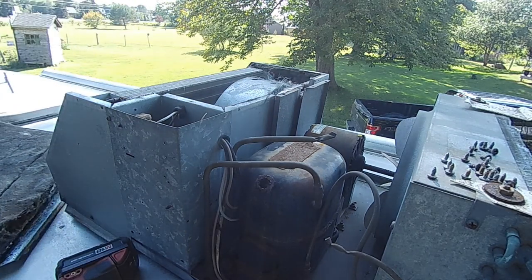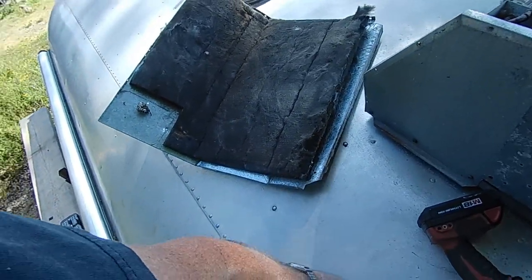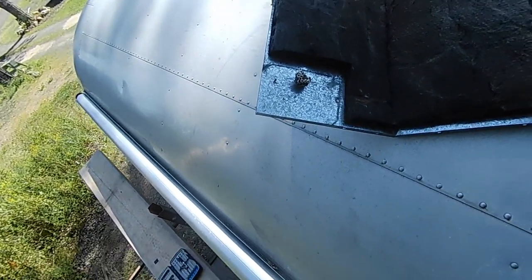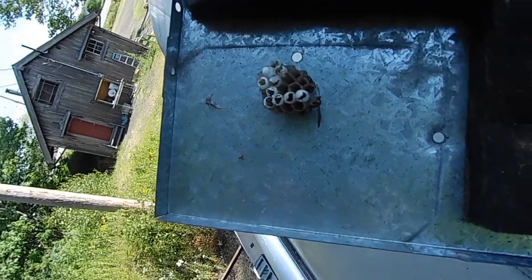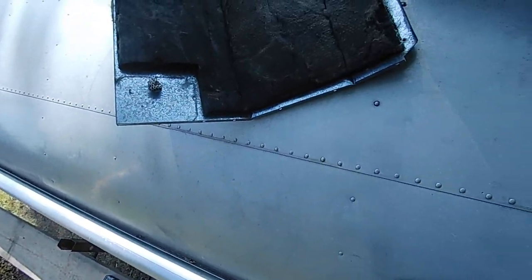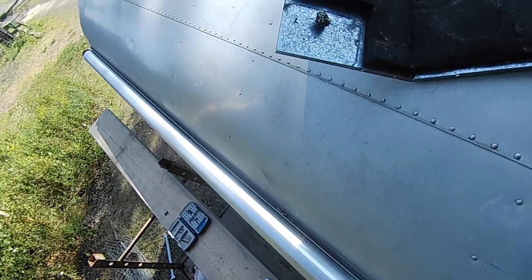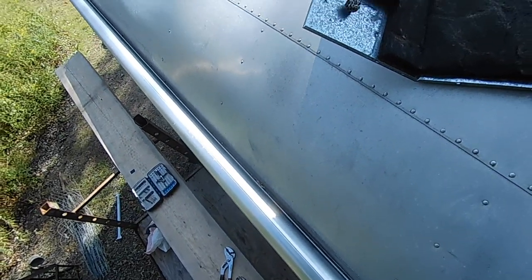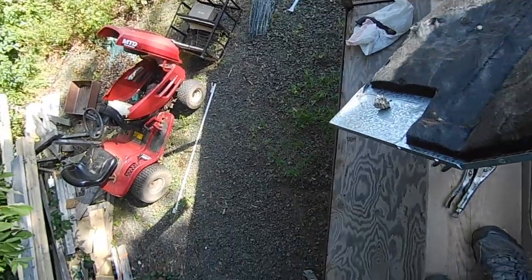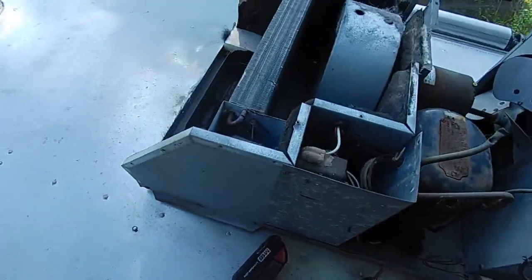That's usually where the bees get you. Oh, now would you look at that? There's one right there walking around. But that's the piece we need to put the new bolts on. He's probably on the other side of that bolt. So we're just gonna throw him down and deal with him in a minute. He's building away. Yeah, we'll get him down there. Pretty attentive little wasp. And there is my trailer, right inside.